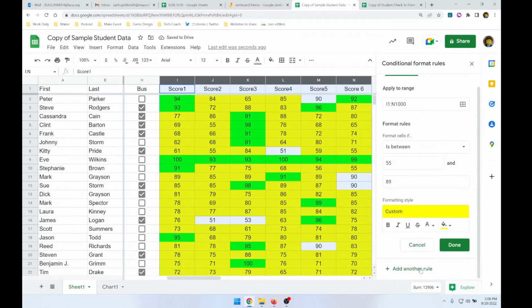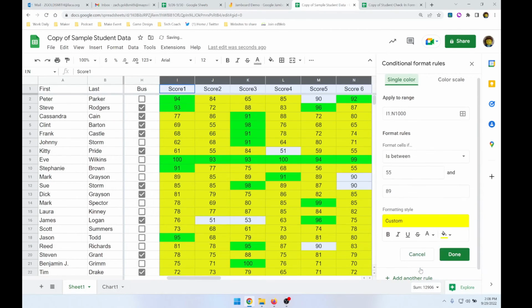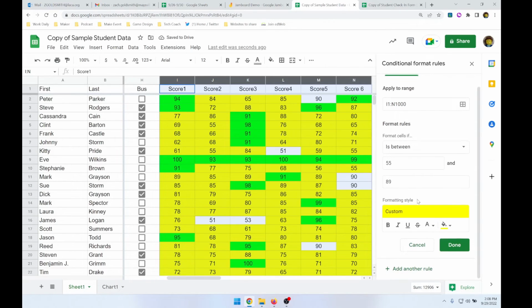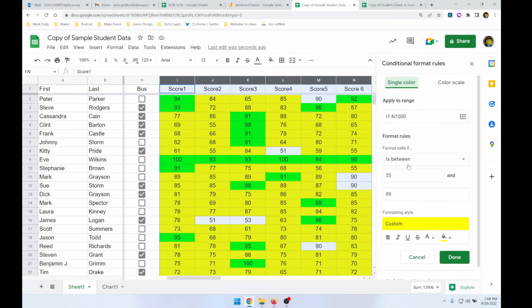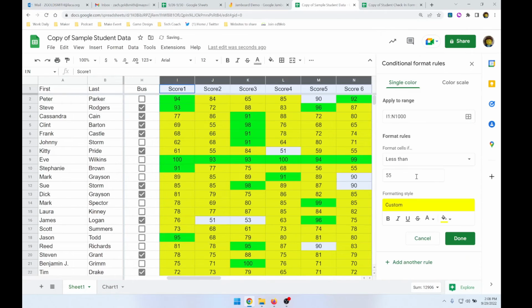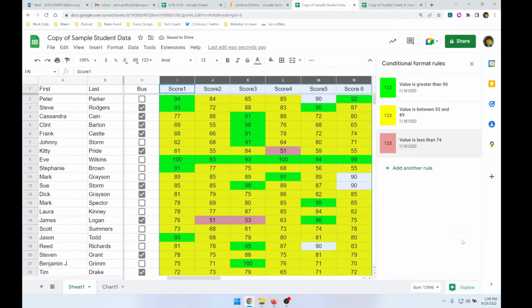And then I'm going to add another rule, and I can say if they score less than 74, I want it to be red. And then I can click on done, and here's my rules.